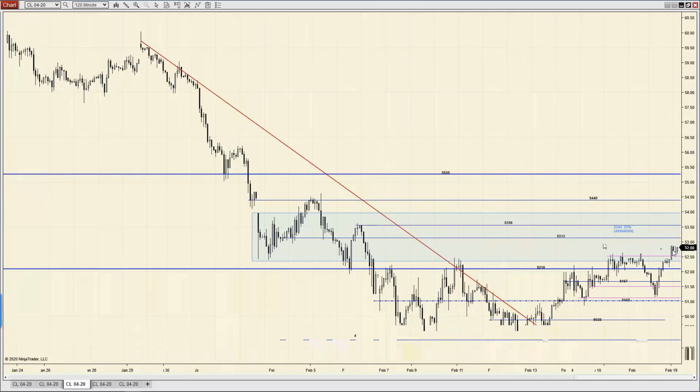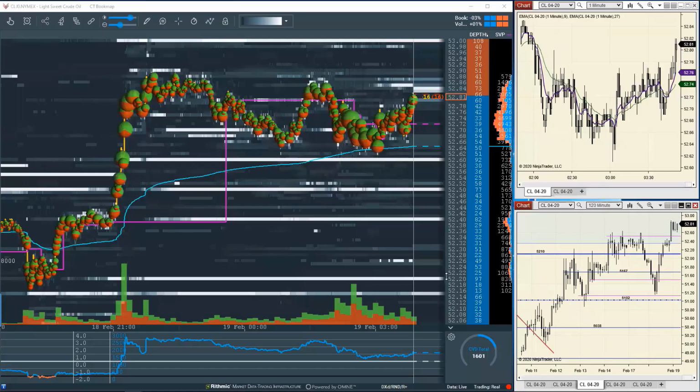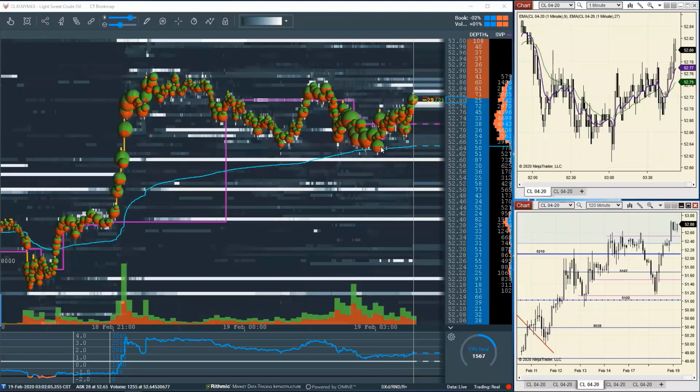I would have rather seen it come up yesterday when it was thinner volume and we could have seen that rotation. You can see, look how thin this is down in here. You see that? And then you can see how we built up. So I would have liked to have seen it bump up to 53.13, rotate back down. Right now, we're above the VWAP, which is coming in at 52.65.